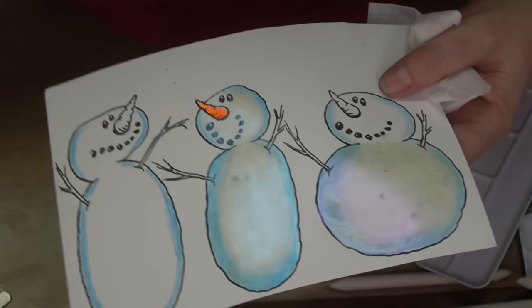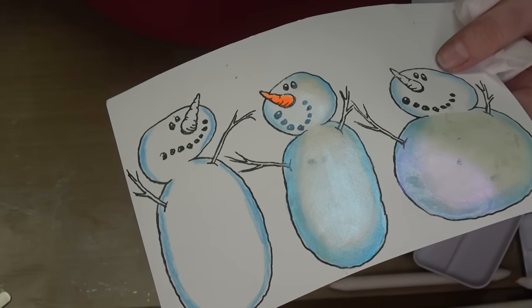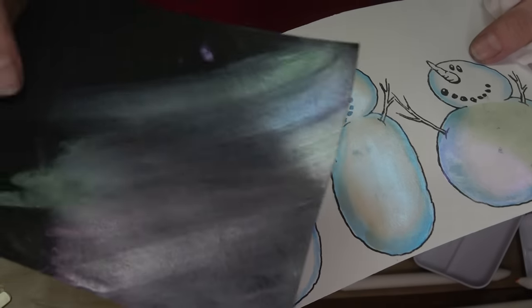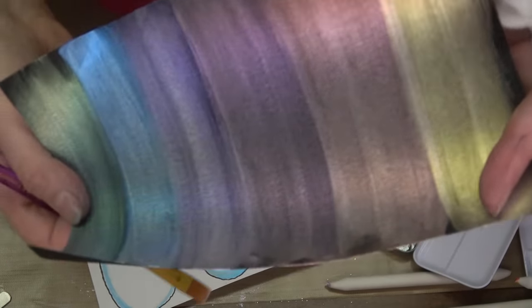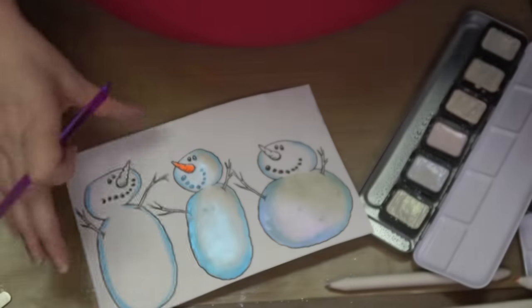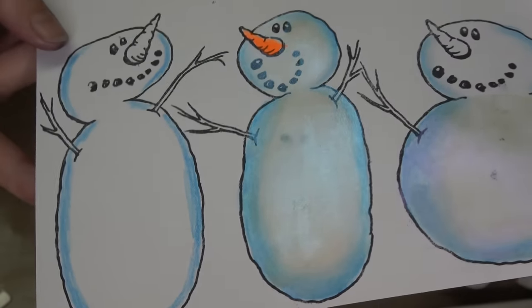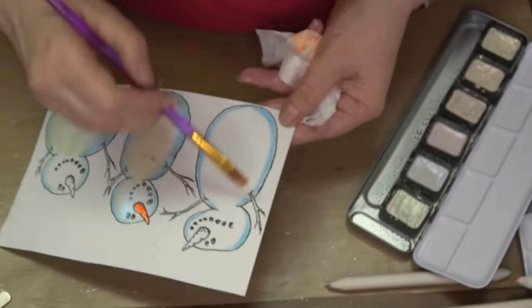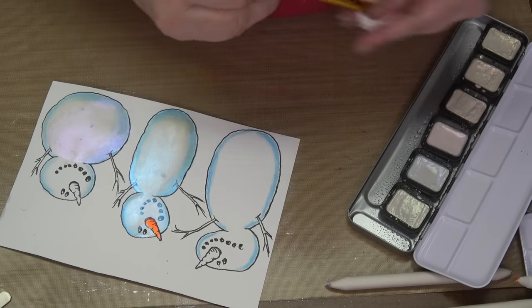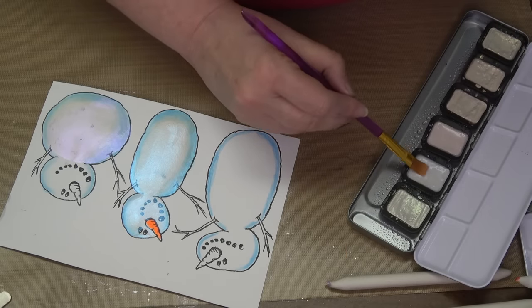So we can do it on the, what did I do with my little piece? We can absolutely have it on the black, oh, here. And it looks stunning on the black, but as an accent, it looks good on the white, too. This little orange nose. And here I didn't even go in with the gamsol. There I didn't even fix him with the gamsol. I left him just pencil.